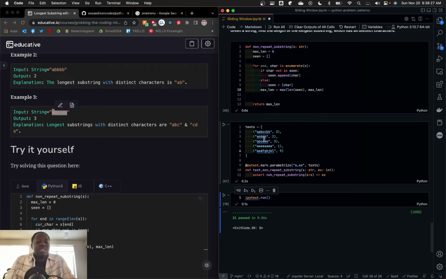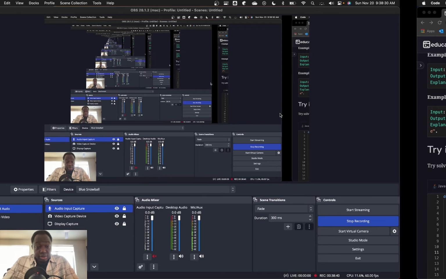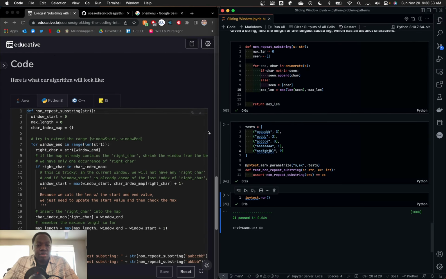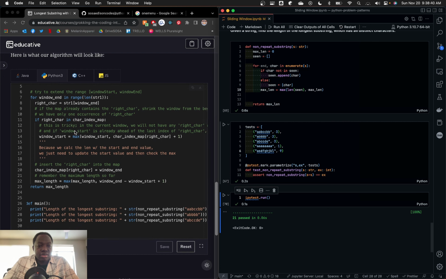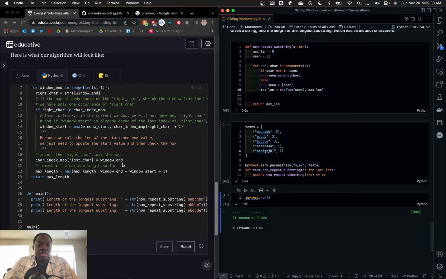I think it might be too many checks, but I'm not really worried about that. Okay, what solution do they give? How are they tracking windows? I've looked at this before and I was like, what is this? So they use a mapping, a dictionary to track. They add it. If we already have it, update it. And otherwise, insert. What are they tracking here? But they're still tracking it with a dictionary, so there's not really a way to not.